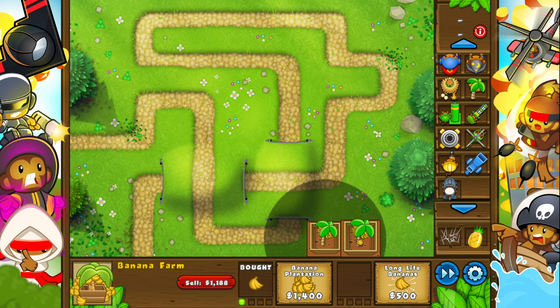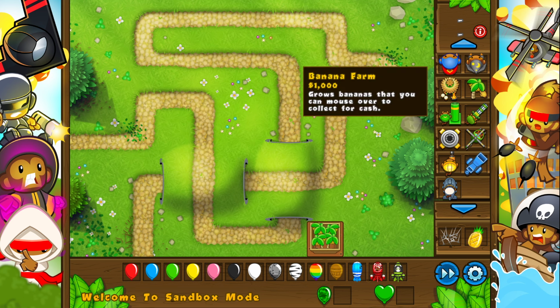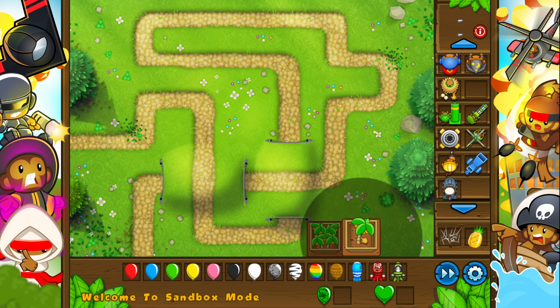So let's suppose here I will have enough cash to get this farm upgraded to 2-0, right? I sell the other one, and then I don't really need that much cash to get this one placed again, right? It's 1,000.